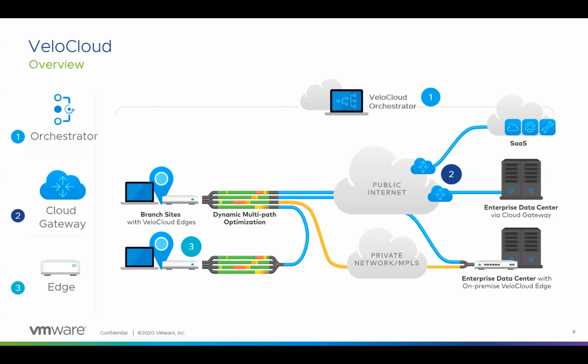Right, so if we look at the top of this diagram, we have at the number one position the VeloCloud orchestrator. This orchestrator is a multi-tenant SaaS-based solution, and it provides the centralized management platform for all the configuration of all the edges. So any IPs that you need to assign to the interfaces, any routing changes, BGP changes, you can do all from the cloud platform, and it pushes those changes down to the VeloCloud edge itself. And with the orchestrator, everything is API driven.